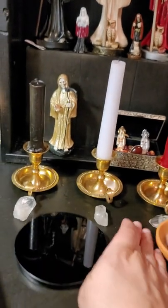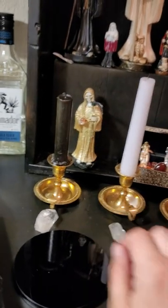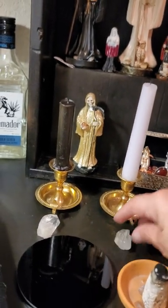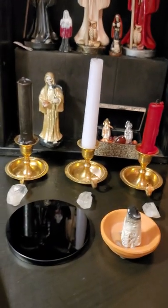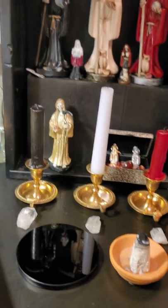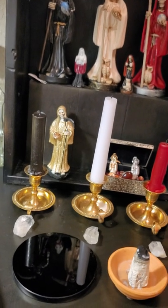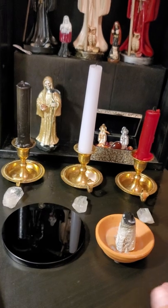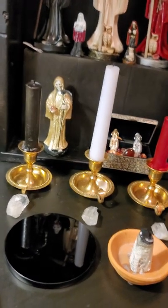All right, so another thing is a tablecloth or a mantle. I've heard from some people that you should always have a tablecloth or mantle. Other people say it's not that big of a deal. Personally, I don't mind having one, but the reason why I don't is because of the candles that I use. I just feel like it's safer if the candle were to fall on here than catch fire on plastic or cloth. So that is that.